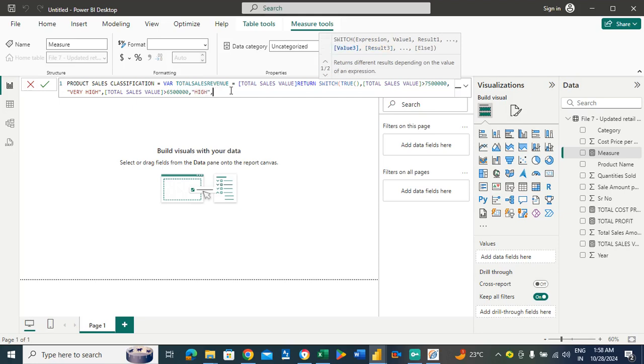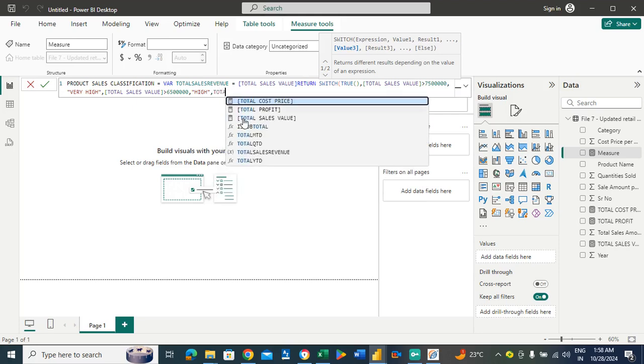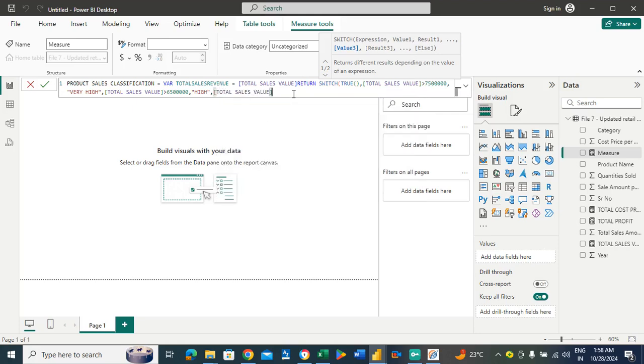So the second value, we have done the evaluation. Value 1 result, value 2 result, now value 3. Total sales value, if it is, let's say, greater than 30 lakhs, 3,000, 30,000, 3 lakh, 30 lakhs, then we would say it's medium.